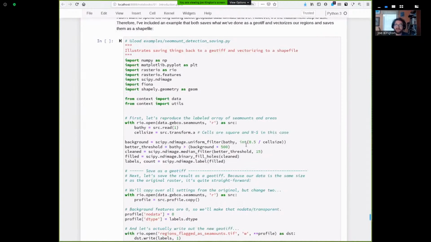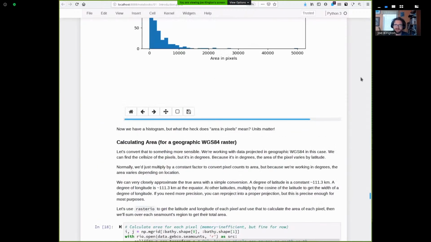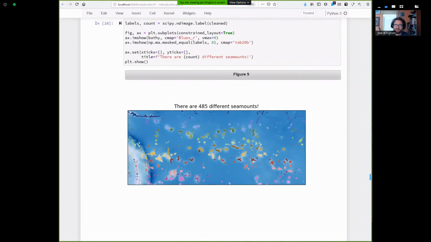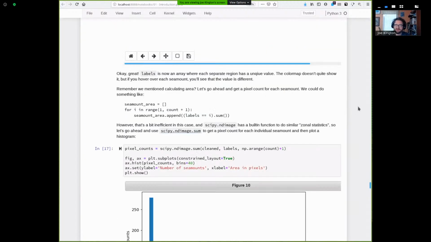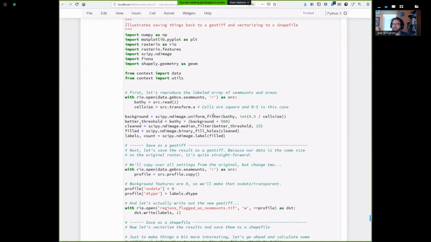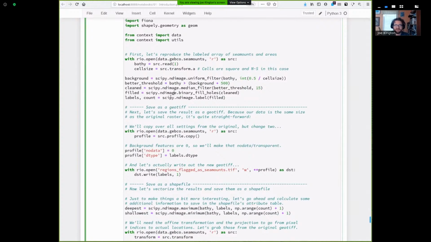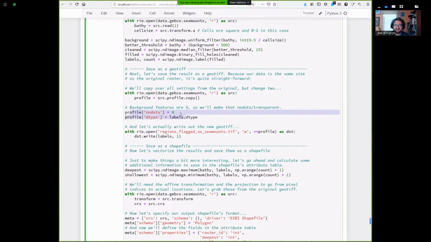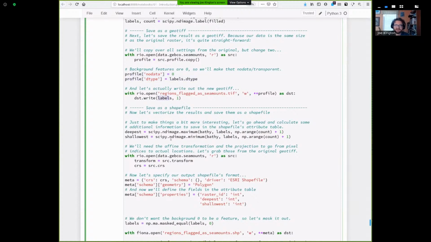So we can take and vectorize those regions. We have all these individual regions, scroll back up, and we might want to get a shapefile that has the outline of each one of these. So we might go through and turn each one of those features into a polygon and then save it as a shapefile. And that's what this does. So we're going to repeat what we just did: run that same analysis, get our labels, get our count, save out the new labeled raster, and then we'll say no data just to make it easy, but we can handle no data in geotiffs, write that out, and then start to have some fun.